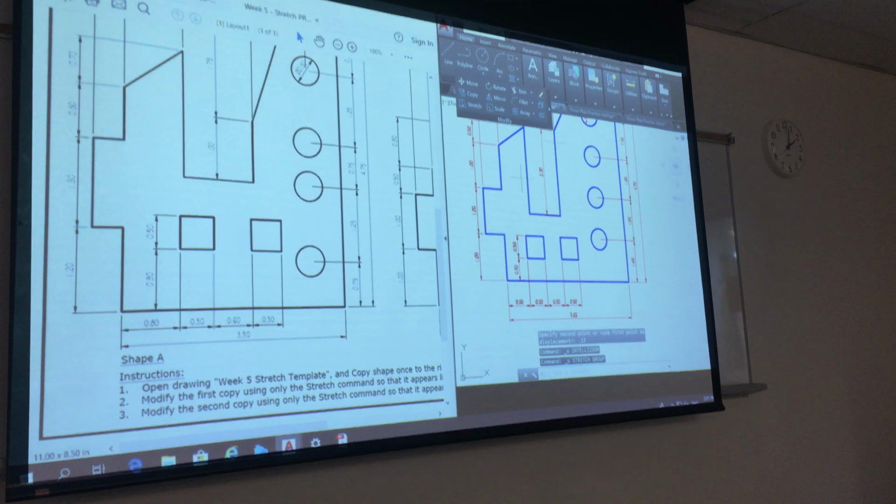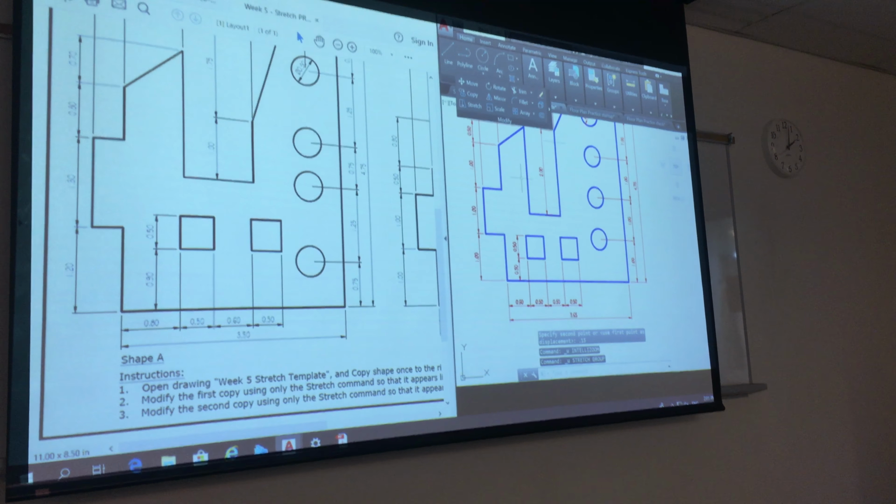Okay, let me just do this first. Okay, pick 1. See what happened there? I have my snap on, so it snaps. That's why I'm telling you to turn your snap off, but I can't. Okay, so I'm going to go here and enter, pull down, and then type 1. That was a bad choice. Okay, I'm going to try this again. I'm going to stretch, pull down to 1.2.